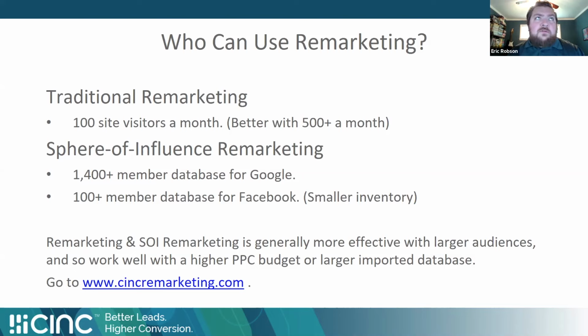Not to put too fine a point on this, but for legal purposes, we have to have your consent to use this information so that we're not just pushing a bunch of information willy-nilly to our advertising network. So that's why that question is on, to say that, yes, we can use your information for Sphere of Influence, but all of that is 256-bit encrypted as soon as we hand it over to them, and we have no way to manage it after the fact. So once they have it, they manage it, and they just say, hey, you have X number of people to advertise to.